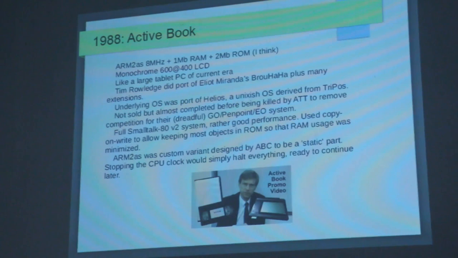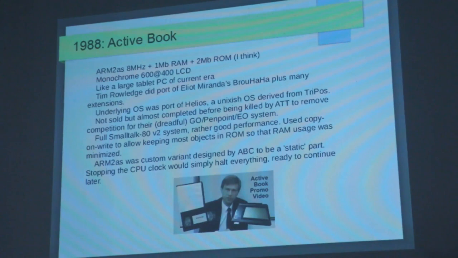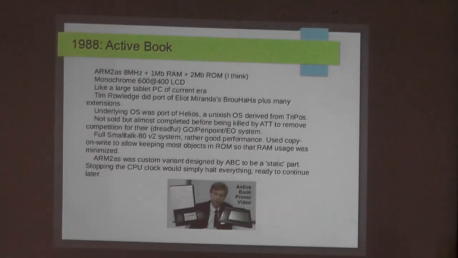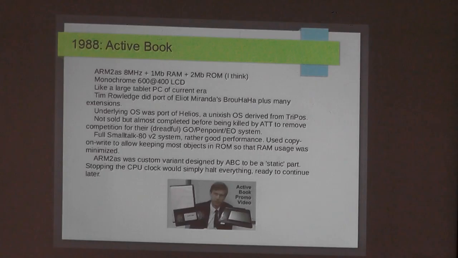Here's an interesting computer that several people from the Squeak community worked on. This is one of the founders of Acorn who left in 1988 and created a company called Active Book — it was going to be his Dynabook. It had Smalltalk 80 and a weird operating system. Tim Rowledge took Elliot Miranda's Bruhaha Smalltalk, which was sort of Forth-like, and put it there. Bill Dally from Caltech moved to MIT and created the Jelly Bean Machine, or J Machine — the idea being that processors would be as cheap as jelly beans. The picture shows a machine with 1,024 processors connected to a Sun workstation.